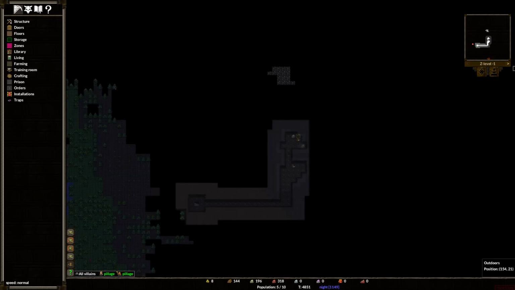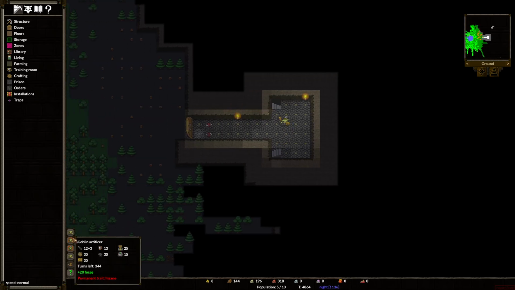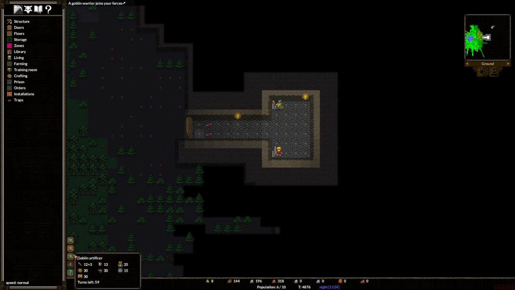We're gonna have some stone. That is perfect. Oh. He doesn't like humans.